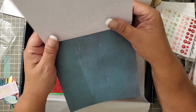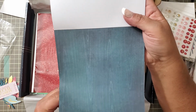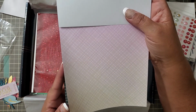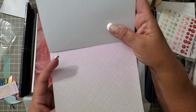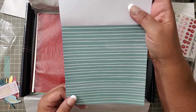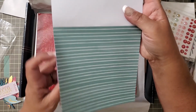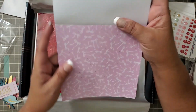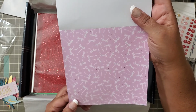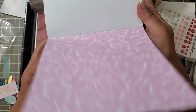Oh my gosh. Here we got a wood grain, a blue wood grain. So yay, they gave it to me in my favorite color. You go, Spellbinders. You are reading me. I love that. I got a pink plaid. And we're still going on papers. I forget how many sheets we have, but I know there's 2 of everything. A nice teal, maybe it is a tealish, deeper blue, whatever. Stripey, just really, really cool. Look at that, pink bows on a deeper pink background with, I believe, stars. Are those teeny, weeny stars or dots? Not sure, but still, I really like it.